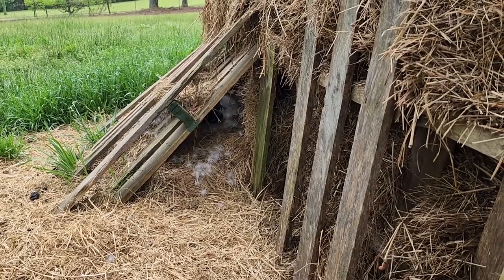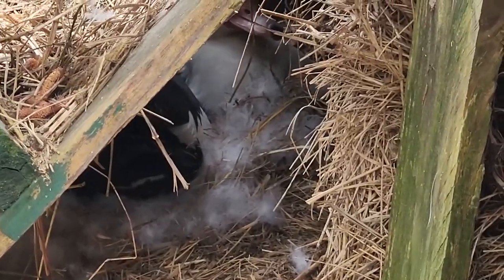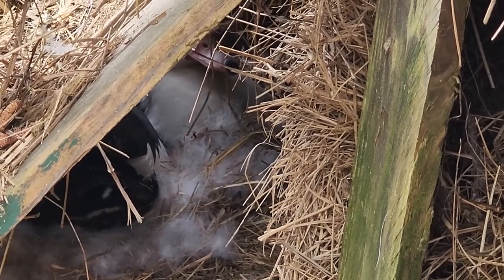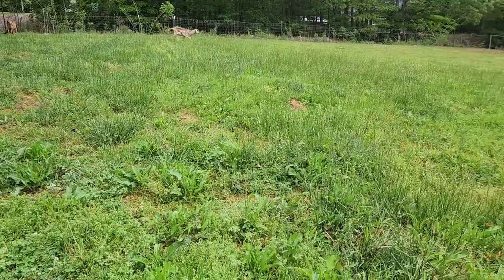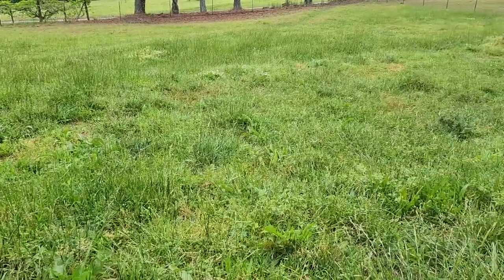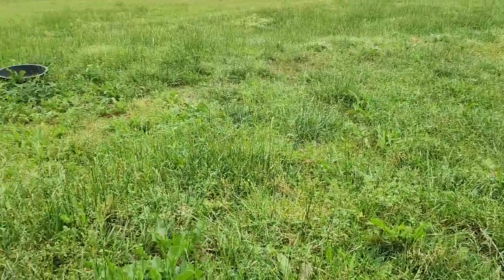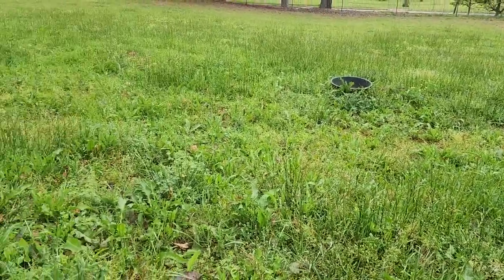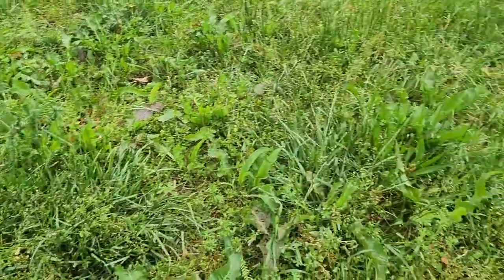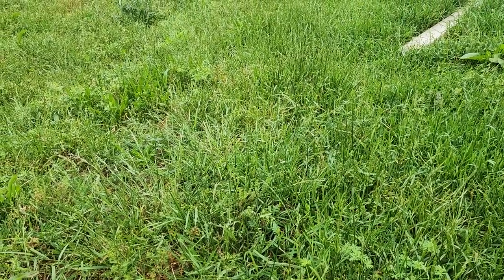Could it be? It is — it's another nest of broody ducks. These are two Muscovies sharing a nest and there's a bunch of eggs in there. I think it's safe to say that our goats have more than enough to eat out here. I was a little worried that they were going to run out of forage, but we've got a little bit of everything — including a mullein — a great diversity of forage for them out here. I don't think we'll be running out of food anytime soon.